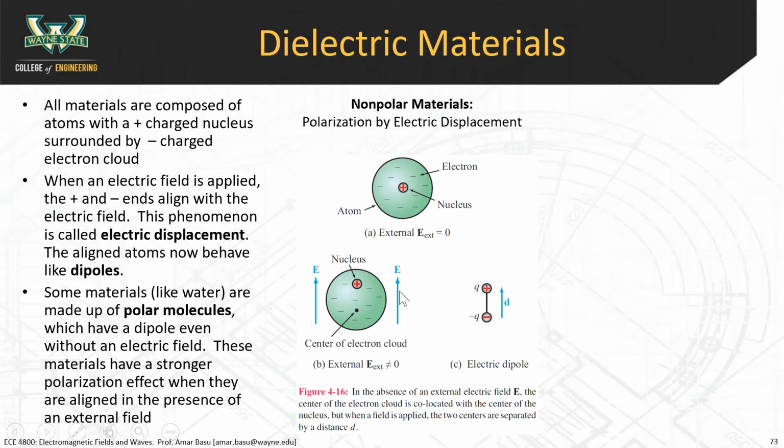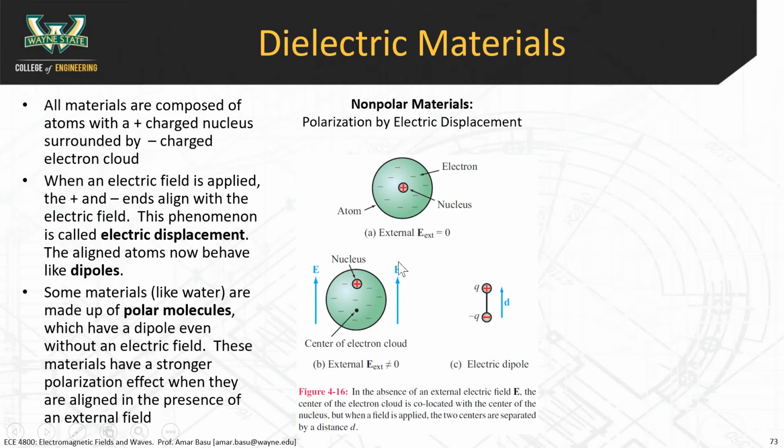But what you do need to know is that nonpolar materials have a symmetry to them. So there's a symmetric electron cloud around the nucleus when there's no electric field. But when you have an electric field on there, the material polarizes. And what polarization means is that there's this thing called an electric displacement. At the atomic level, what that means is that the center of the electron cloud is moving opposite the field, and the positively charged nucleus is moving in the same direction as the electric field. So if your electric field is pointing from down to up, your positively charged nucleus is going to be displaced upwards, and the center of the electron cloud is going to be displaced downwards.